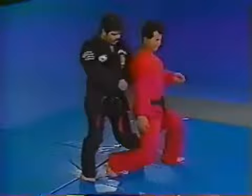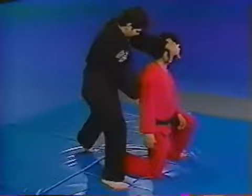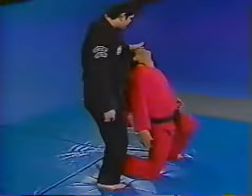Now we're going to grab his face and go to a forward bow, check his back with the right hand. Now we're going to pull him into the knee, and right from here, as I plant back, I'm going to follow through with a hammer fist and a roundhouse kick and cross out.